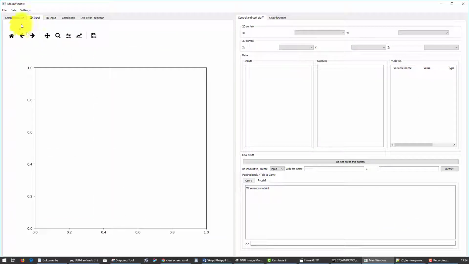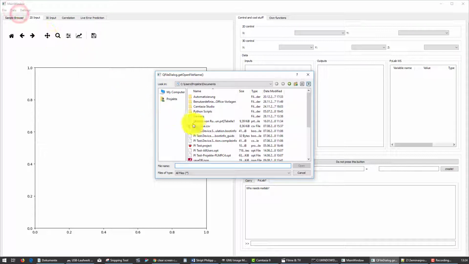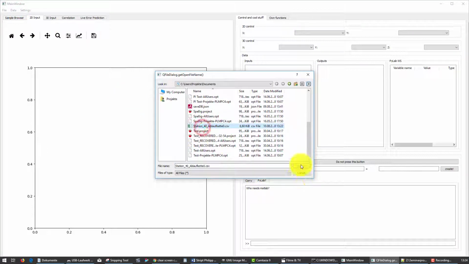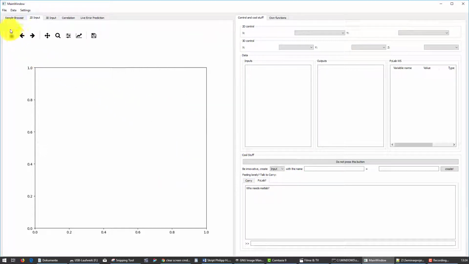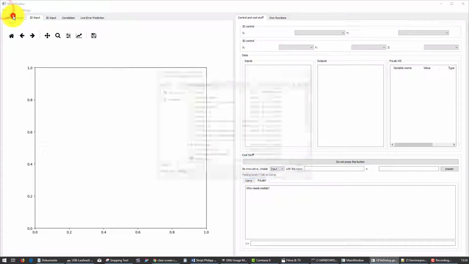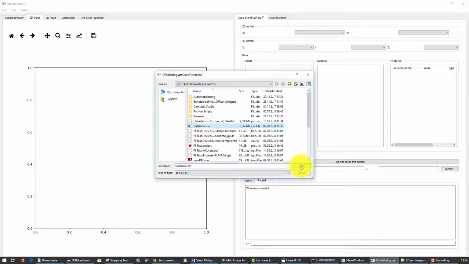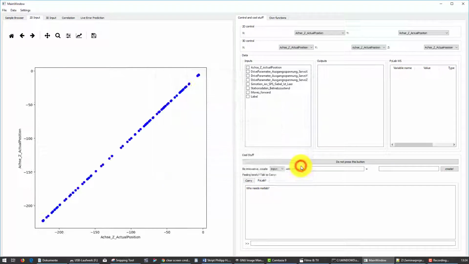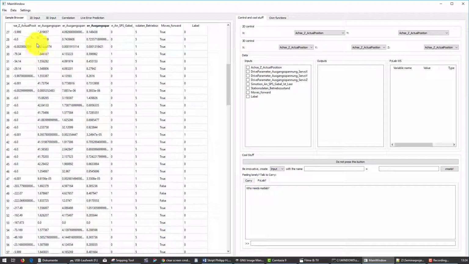To see this in operation, we need to start the visualization tool and then select Data, Convert WinCC from the menu, and choose the data bank file. Once the translation is finished, we can load the database by selecting File, Load Database. The loaded data can be viewed in the sample browser.